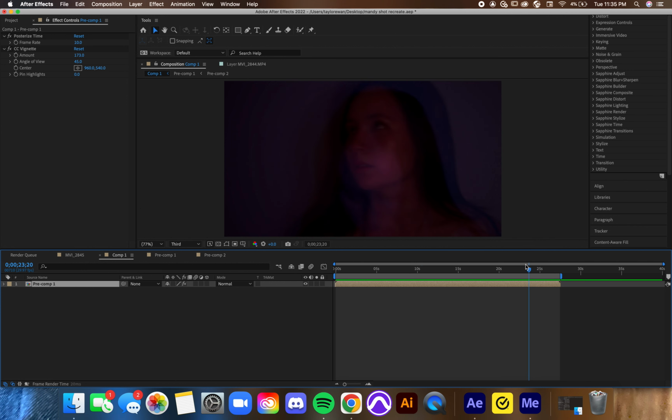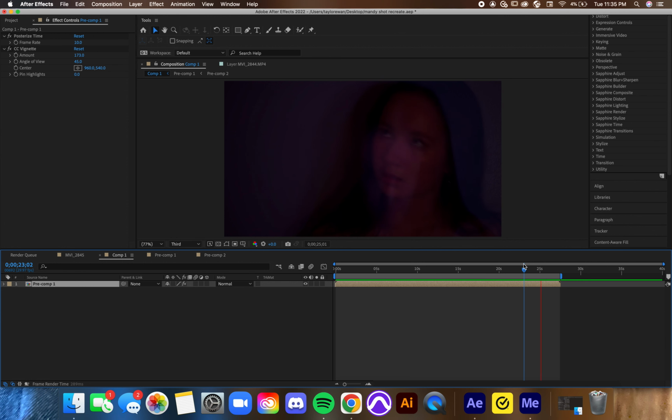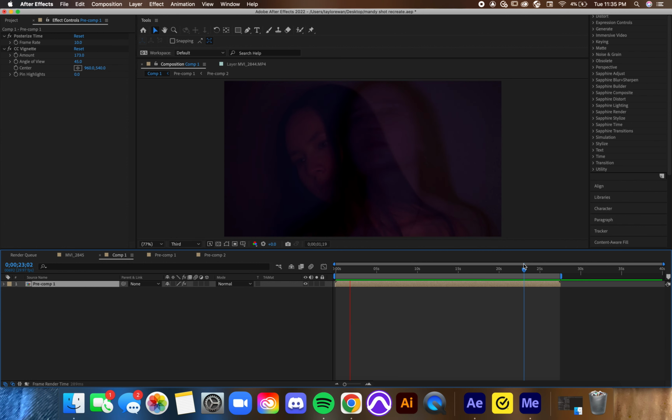So instead of super smooth movement, it's this more blocky movement, and it's not super natural. With this, I set it to 10. If you turn it up, the smoother it gets, and the lower it gets, the more choppy it is, because there are fewer frames in each second.